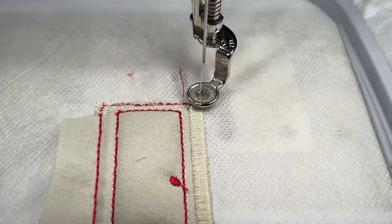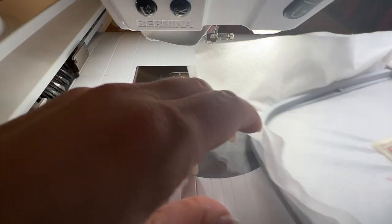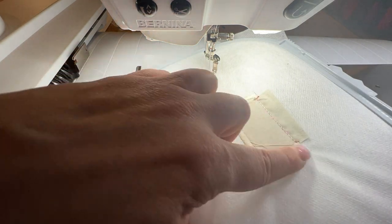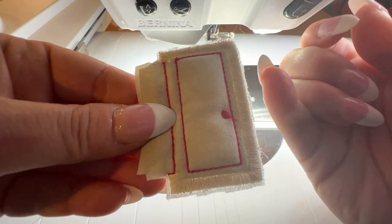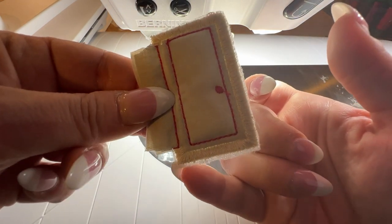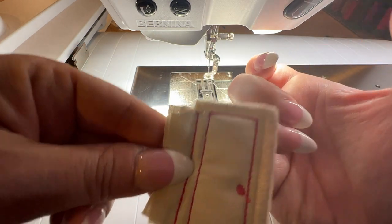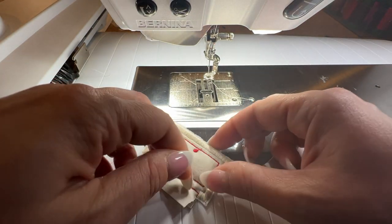Then we're gonna take this off, admire our work, and trim our water soluble very close to the edge here. And then, of course, I'll also trim my little threads. This is also the point where you're going to take a wet cotton swab and dissolve the little edge of water-soluble stabilizer that couldn't get trimmed away. And there's your door.